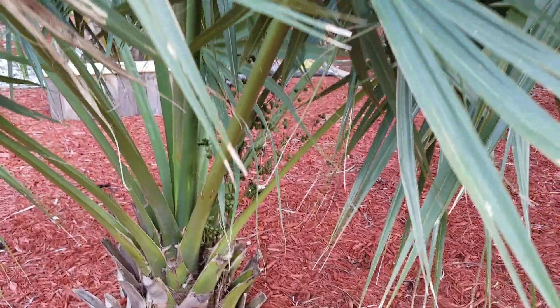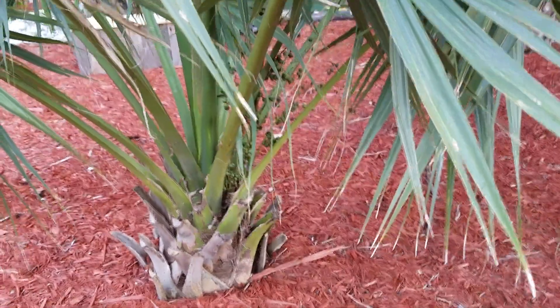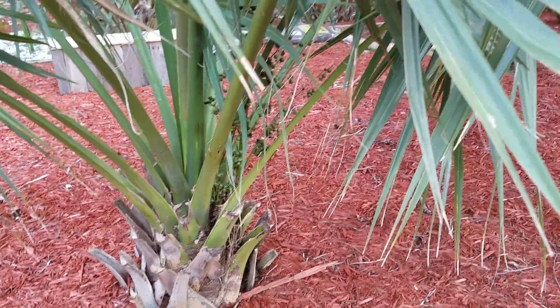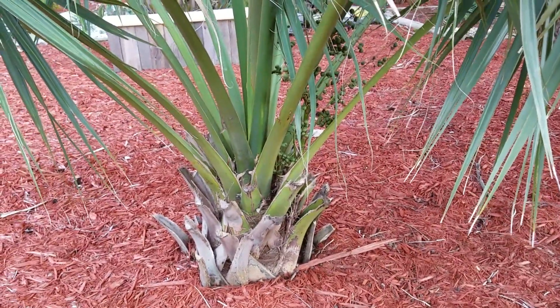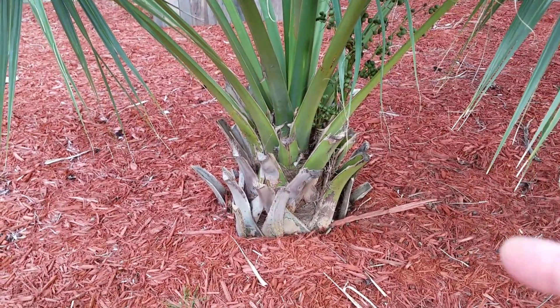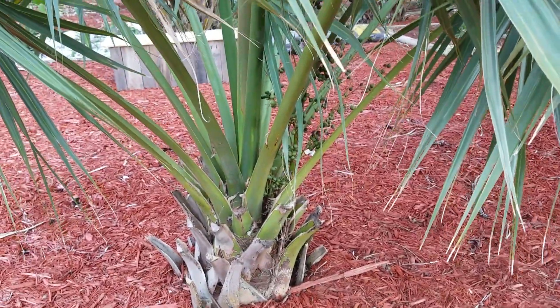Those fruit are going to grow just like any other sabal — they like the nice tropical heat in the summertime and they'll germinate if you throw them in pretty much any soil. One thing not to do with sabals is try and transplant them without plenty of digging beforehand. This one doesn't have any clear trunk wood, so I wouldn't recommend transplanting at all — the success rate is going to be very low.